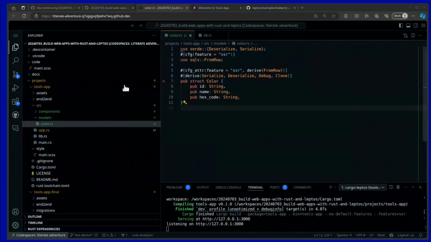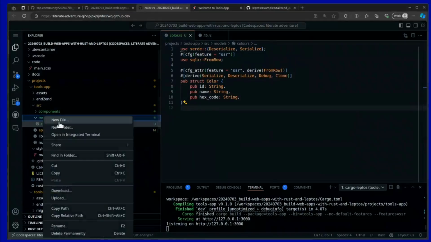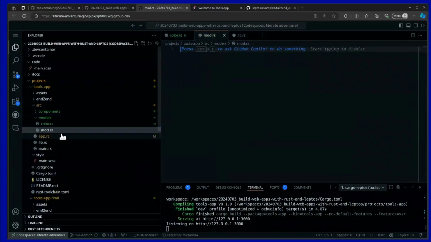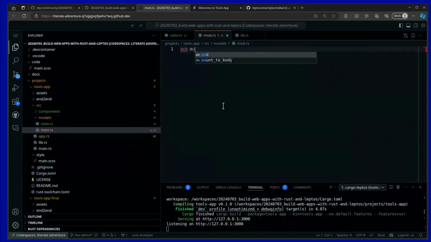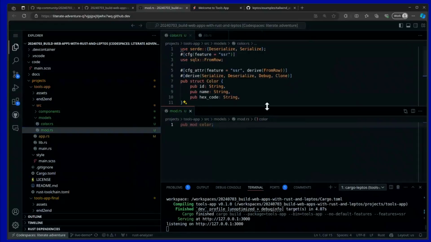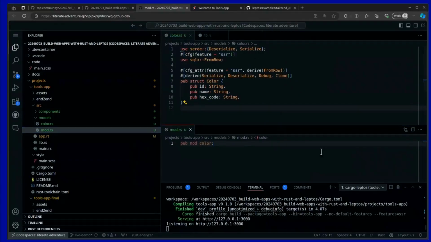All right, once you've got that set up, we have to come back into models and create the mod.rs file. And we're going to say pub mod color. So go ahead and put pub mod color into the mod.rs file. You will need to update your lib to pull this in.